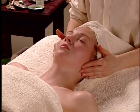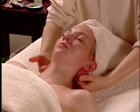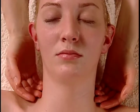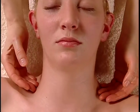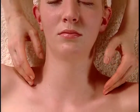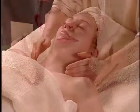Using the pads of your flat fingers, pump down to the mandible region behind the earlobes. Continue to pump down the sides of the neck with the backs of your hands, down toward the clavicle region. Here you will clear the clavicle with several pumps directed underneath the clavicle hollow, followed by several pumps directed toward the sternal notch.